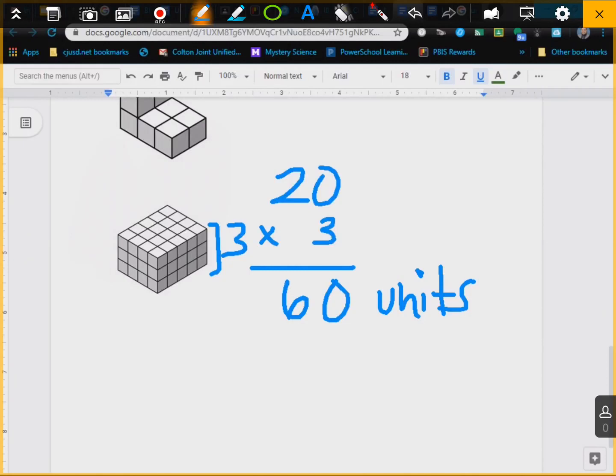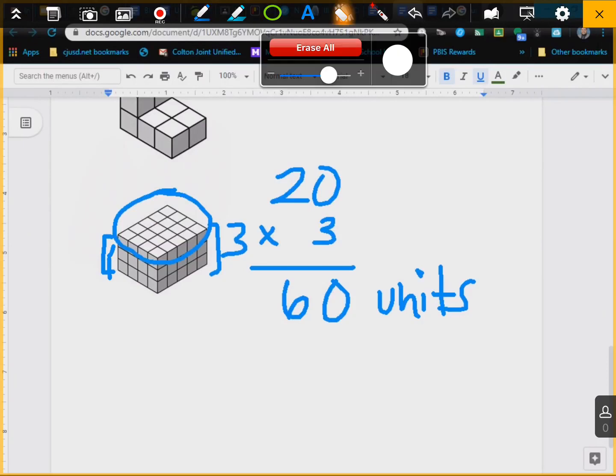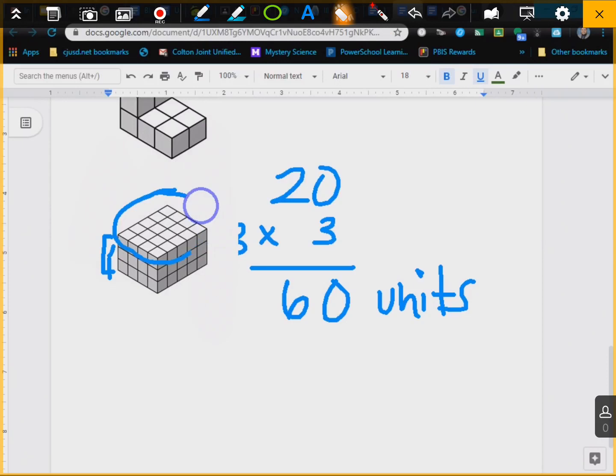You want to find out how many is in one square here, and then you want to say, okay, well, I see that there's 1, 2, 3 layers there, so I know that for 20, I need to either add 40 more or multiply it by 3. I could go 20, 40, 60, or I could just say 20 times 3, which is 60. So this shouldn't be too difficult. In fact, that's probably the most difficult problem that you're going to see.